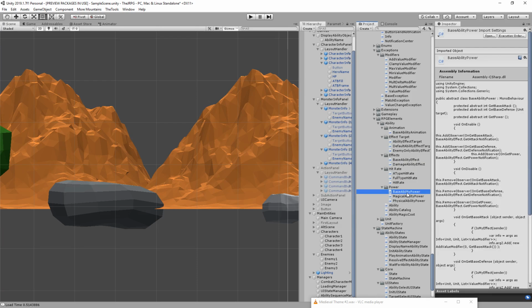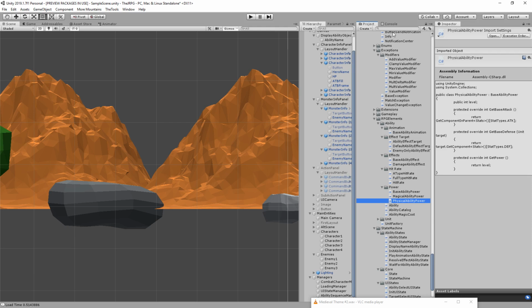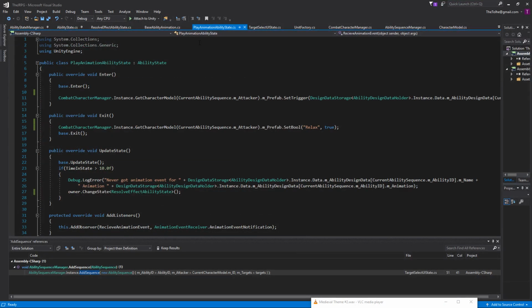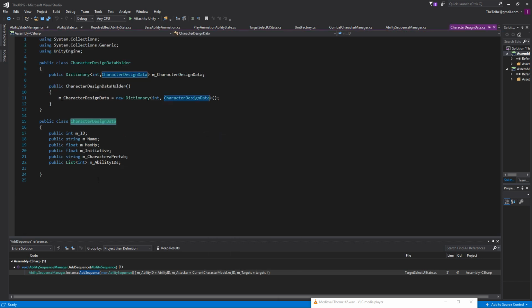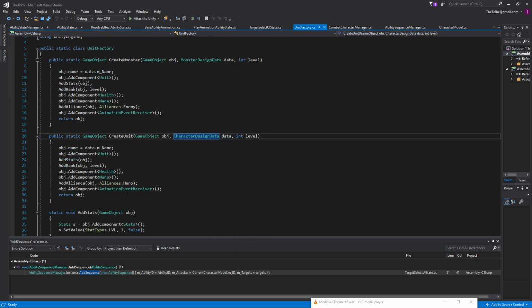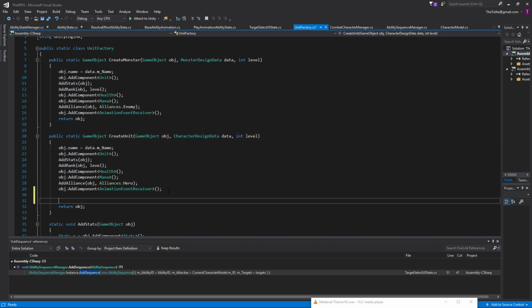So when we load a character, we also want to load all of the abilities as objects under that character. So we need to go into the unit factory, character design data, monster design data. The character design data will have access to the list of the abilities for us, and we can grab the abilities from the design data. Okay. So let's start with just the characters. We can deal with monsters getting abilities in the future, but we don't even have design data set up for them to have abilities, so they're future problems.